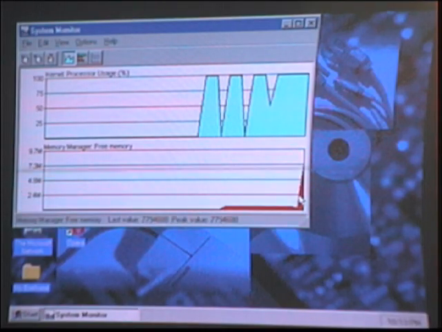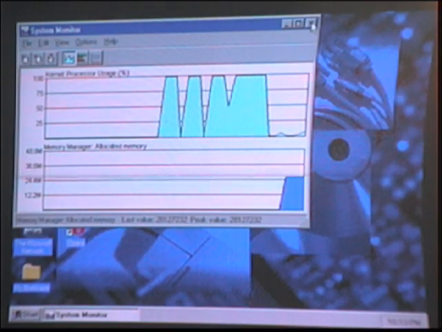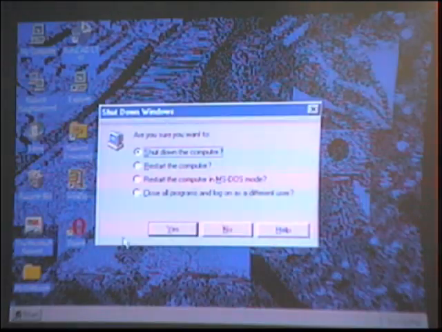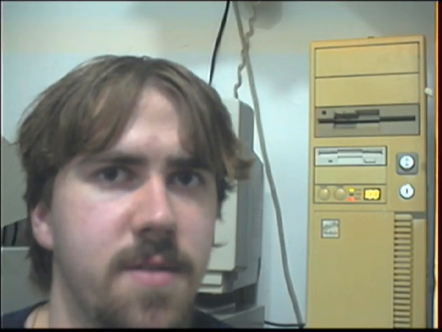The memory went down considerably. Computer's a lot happier now that we're not on the internet. So that is what it looks like to be on the internet in 2025 on Windows 95.